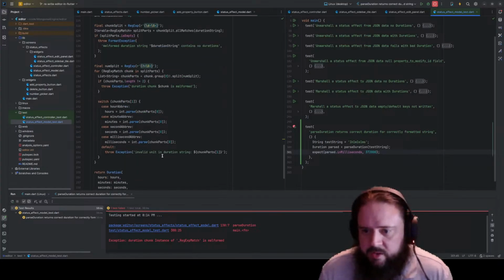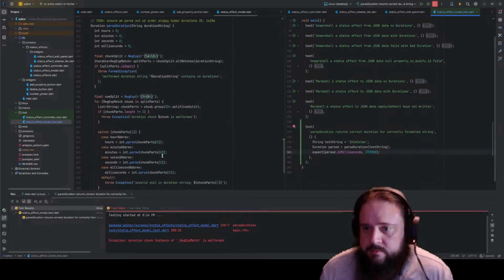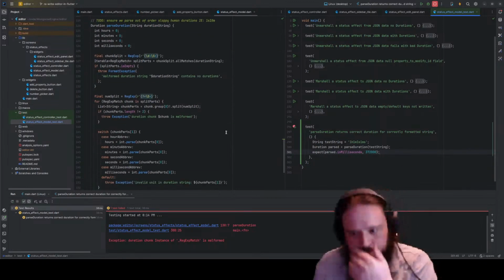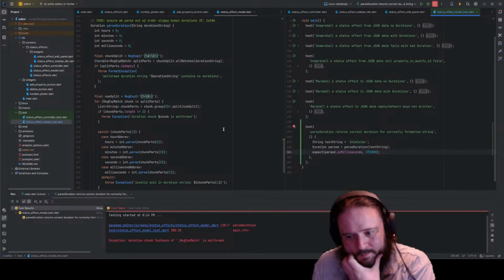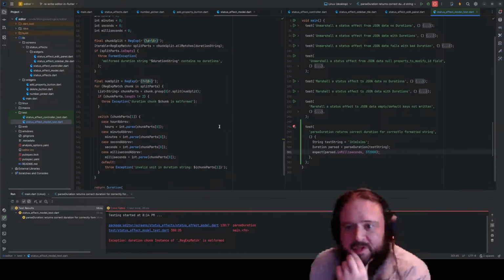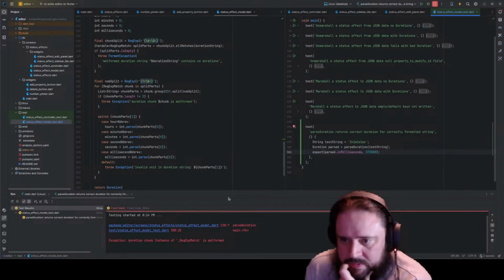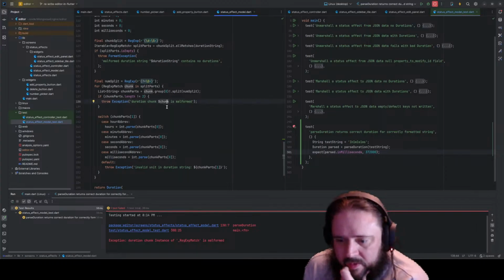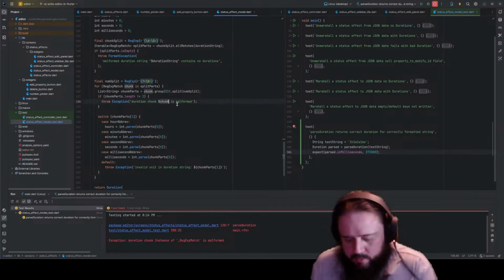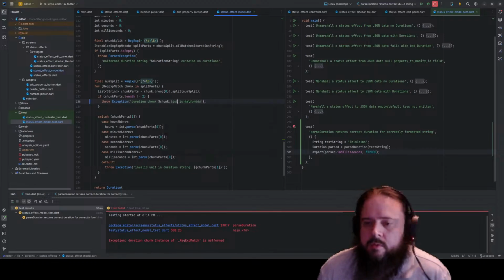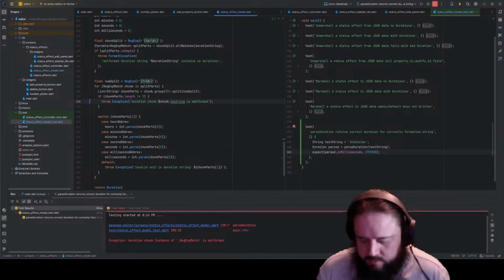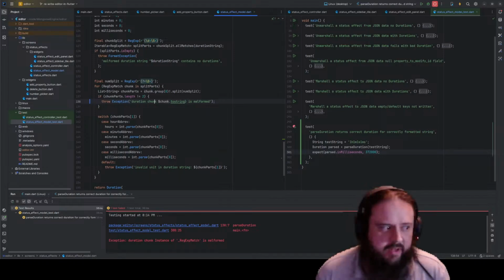Okay, so we have messed up something here. Duration chunk. Can I string you? Oops. That will be slightly problematic.